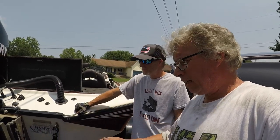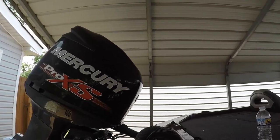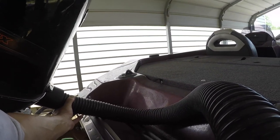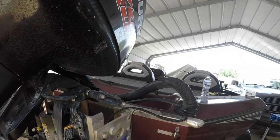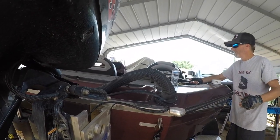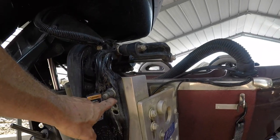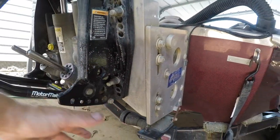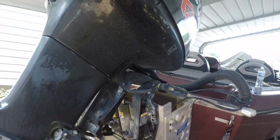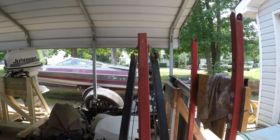Yeah. But we wanted to kind of show that. And here's the thing, here's my Champion. And you can see, even with the hose, how it kind of runs out of room, and it is rubbing down here. No big deal. But if you look at this, this one needs to come up too. I've got a big jack plate, and I could jack up the jack plate some more, or I could just move one hole, and that would be right to the middle of this, and then call it a day. Anyway, I don't know if my little engine lift could do this, and I don't know if I want to do it safely, so.